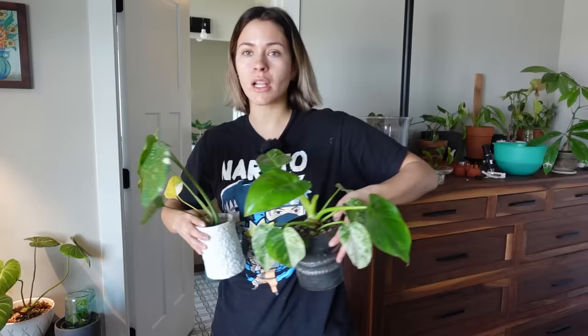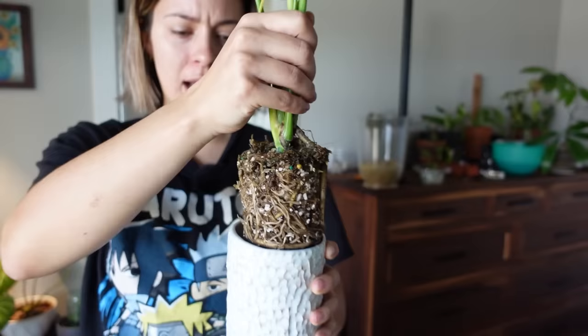I didn't get very far yesterday because we had a birthday party for my dad to go to, but it is the next day and I'm still at it. Most of the plants from my bedroom and this bathroom have been cleaned off with the dish soap and water mixture. Left them here to dry overnight and now I'm moving them back into their spots, which is so exciting! The good news is I was pretty worried that the sulfur wasn't going to wash off, but by going in with the dish soap and water in that pretty powerful pump sprayer, it did wash off most of the way. There are spots that still have a little bit, but if there's only a little bit it doesn't really bother me. See, it came off pretty well for most of the plants.